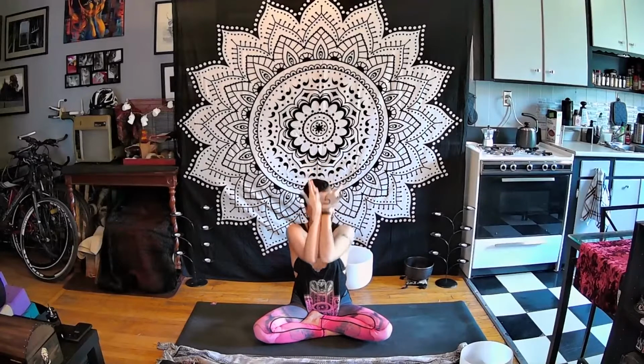Making these large circular motions with your arms, releasing the shoulders. For 4, 3, 2. Excellent. One more rotation. And 1. Let's go in the opposite direction this time. 4, 3, 2, and 1.